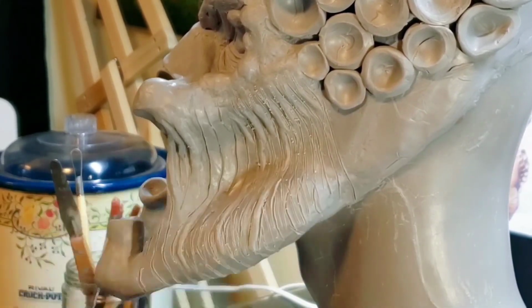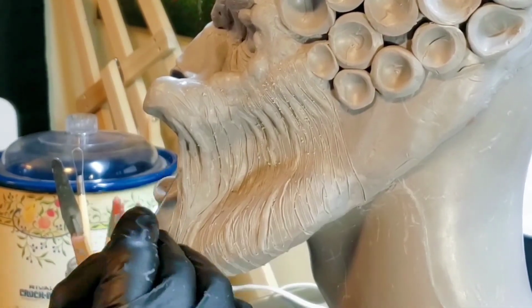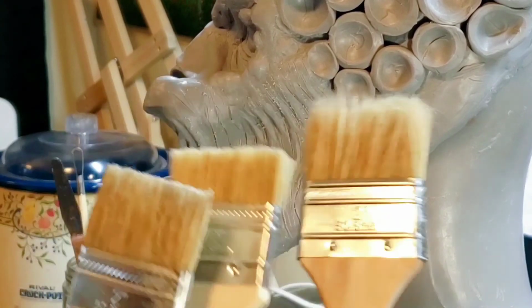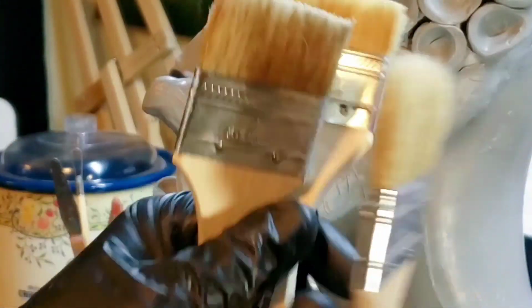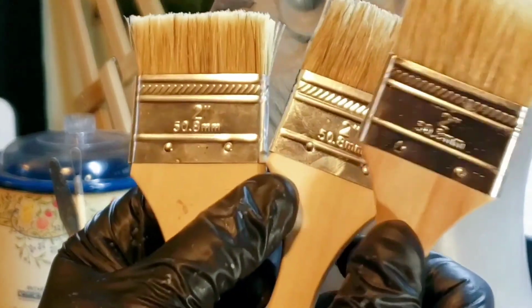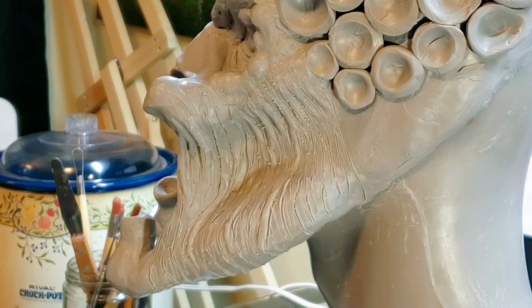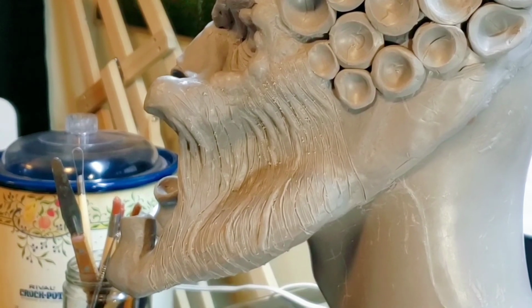But yeah, I'm sitting here and I was using a little rake, kind of raking it and going through. Now these are the brushes that I use to smooth it down. A 2-inch brush. These are chip brushes. Then I got some scissors and cut them a quarter of the way and then half the way. Sometimes I use all three, sometimes I just use one when I go to smoothing it down. And other times I might use another type of softer brush to put on the lighter fluid.